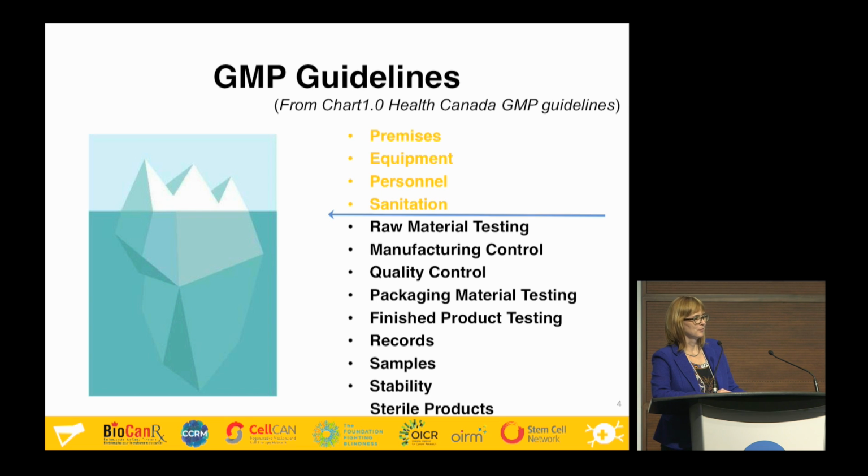This is actually only the tip of an iceberg. I know someone spoke about icebergs earlier, so you will see more icebergs in this talk. On the right-hand side, you see the list of the headings of the chapters of the good manufacturing practice guidelines of Health Canada that are applicable to producers and distributors of drugs, and cell products are considered drugs. So of the first four we have already spoken, and there are a lot more things that you don't see when you look in a clean room that you need to keep in mind when you build your GMP manufacturing.